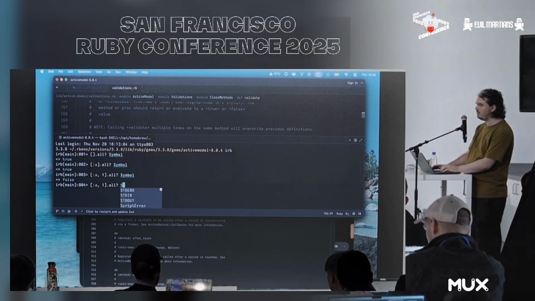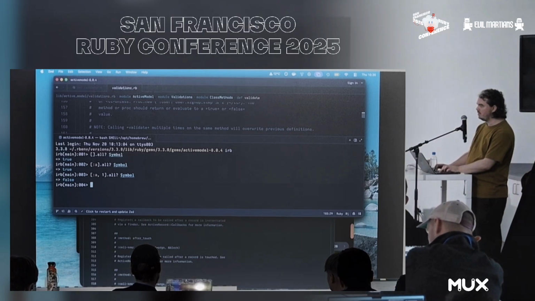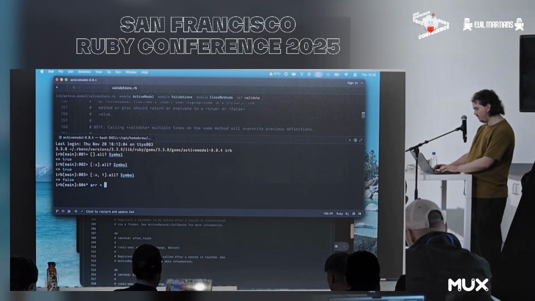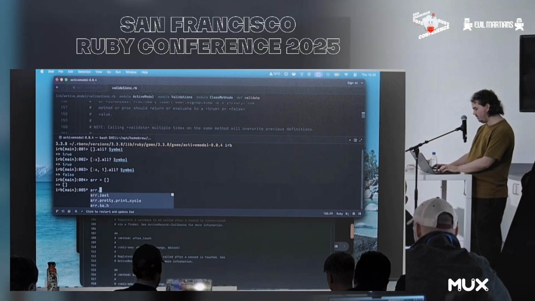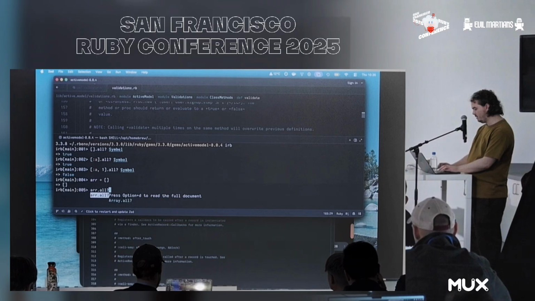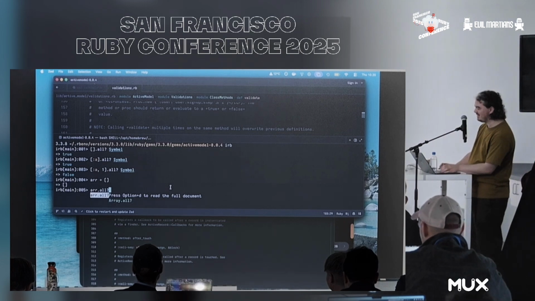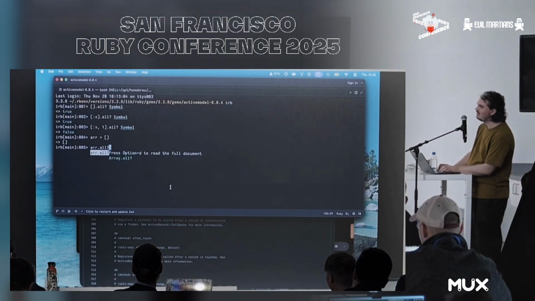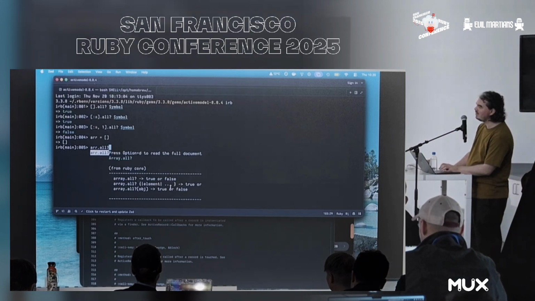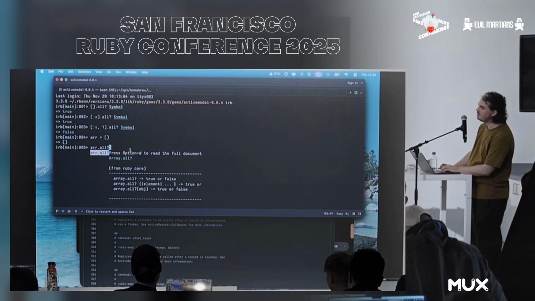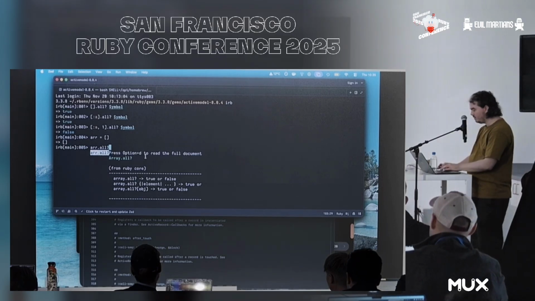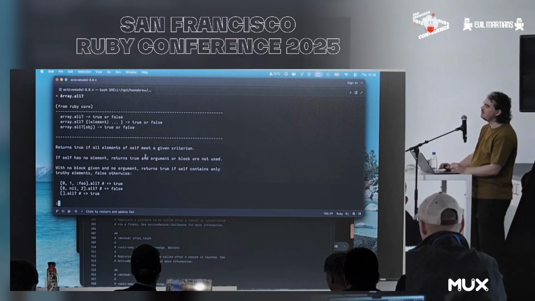Would I get the pop-up here? No? Is it because it's an instance? What if we set it to that, and then all? Oh, there we go, okay. It's clipped. Can I scroll? No, I cannot. How do I see it then? Do I just do this? Oh, okay. Well, okay, yeah, from Ruby core, I see. Oh, option D. Oh, interesting, okay.